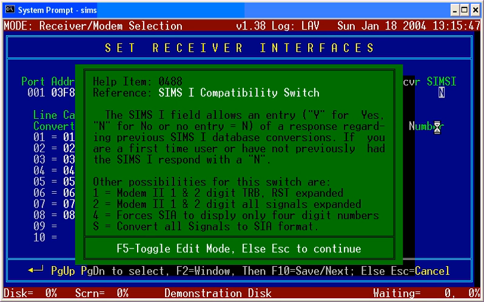The lower digits are the ones that are going to be passed through. You also can put an S in there, which says convert all signals to the SIA format. This can be kind of nice, but again, it has tremendous effect on the way your database sits out there and what has to be done to your database for it to then be able to be matched up with the base accounts and so forth like that. So these are powerful things. They can be very, very helpful, but they just should be used with care. For 99% of the SIMS2 central stations, a no in this field is really where you want to be.